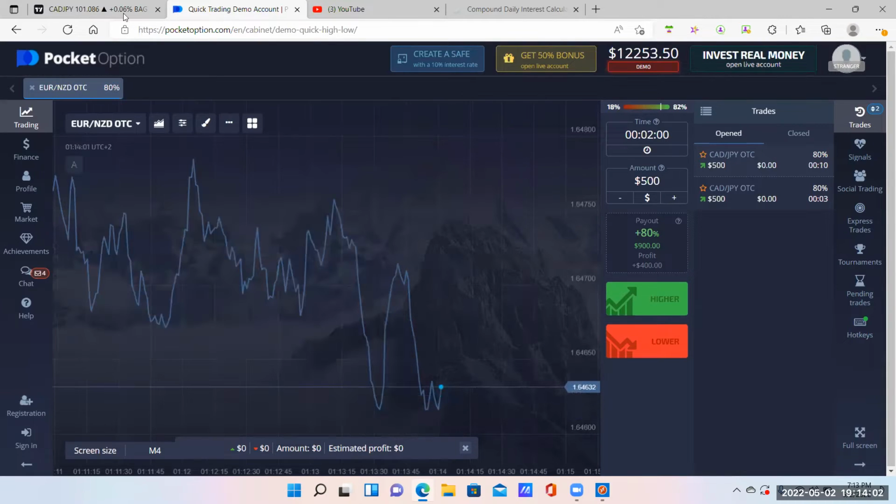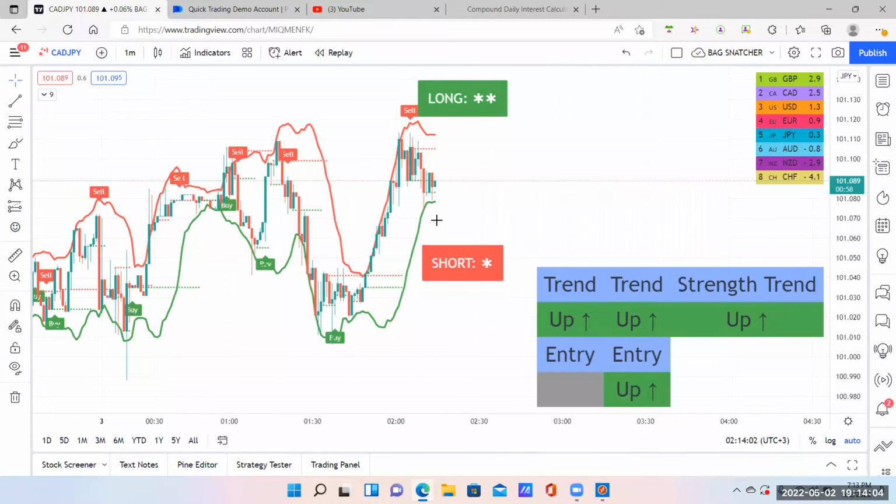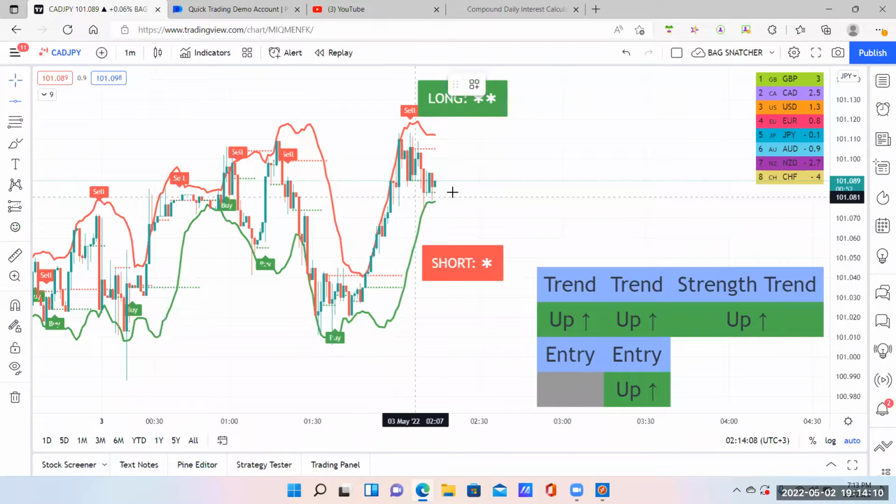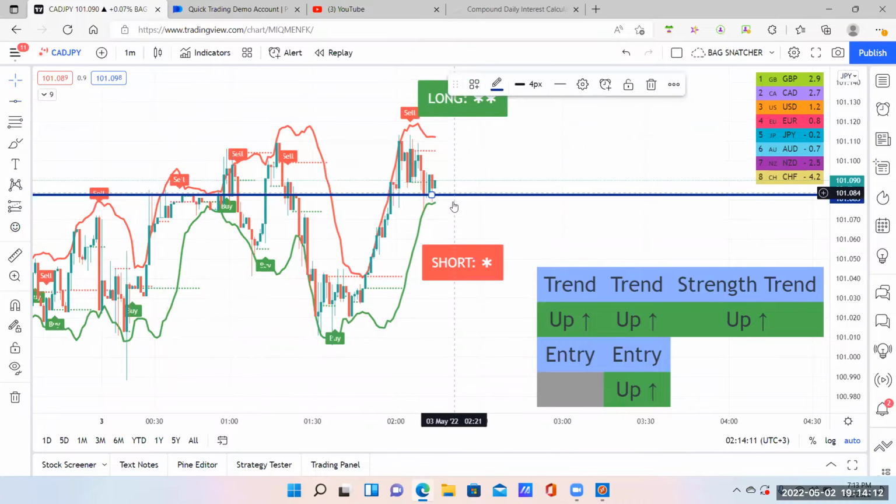All right, so that didn't work out the way I wanted to. Okay, but let's just say we actually did select the right pair, and I'll get a good example here. You really got in right here. This is where we clicked it at. Okay, so we would be in profit right now.